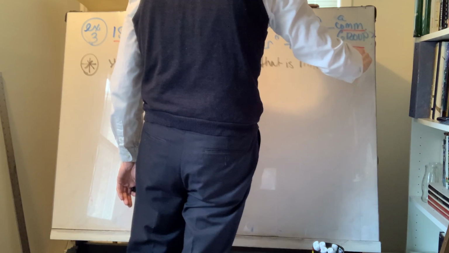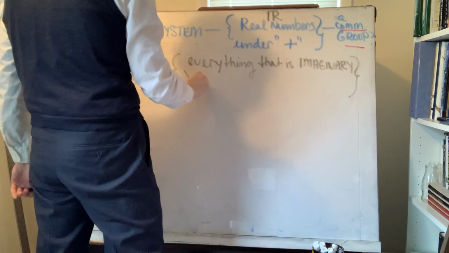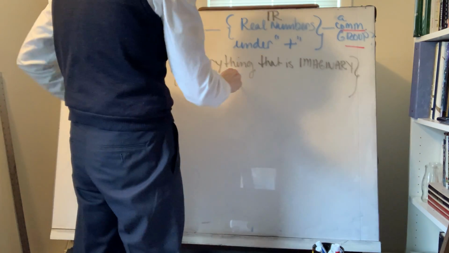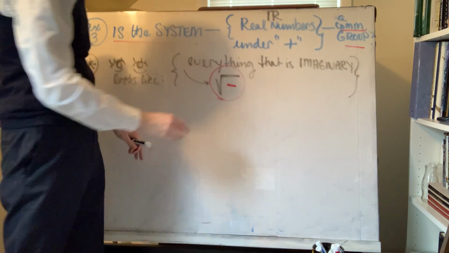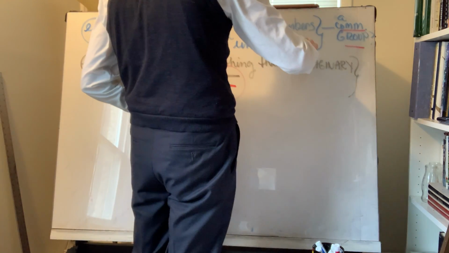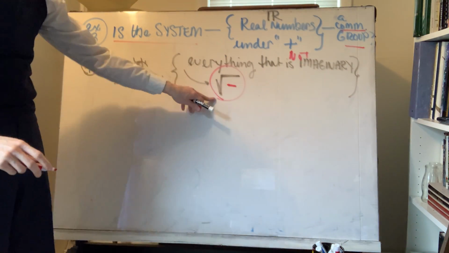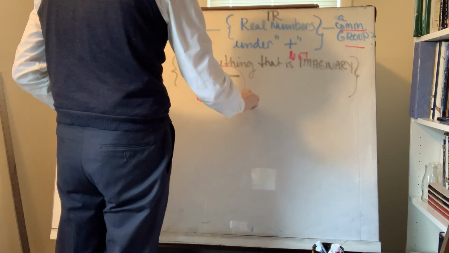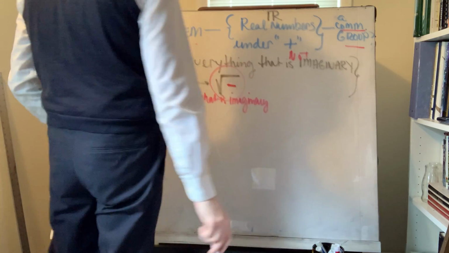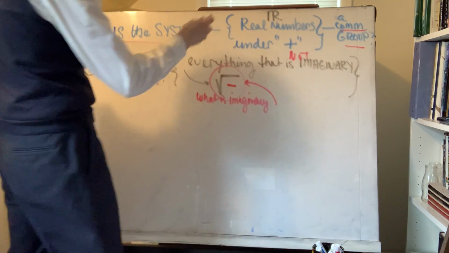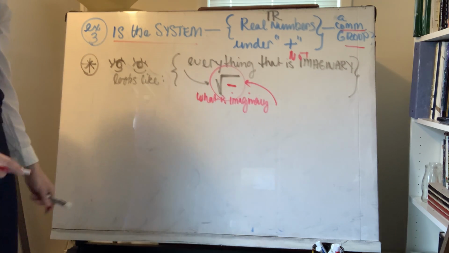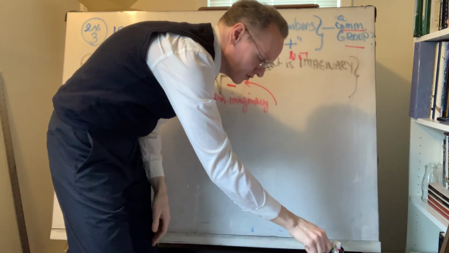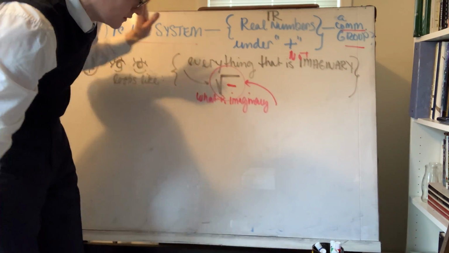You may not remember what an imaginary number is, but an imaginary number would be a situation where you have a negative under a square root. Anything that is not imaginary is what is real. This is the example of what is imaginary. It's only this one thing that you really would have to look out for. What is imaginary? That situation where you have a negative underneath the square root. So look for that. You have that one isolated example, really. Let's see if we can completely avoid that.